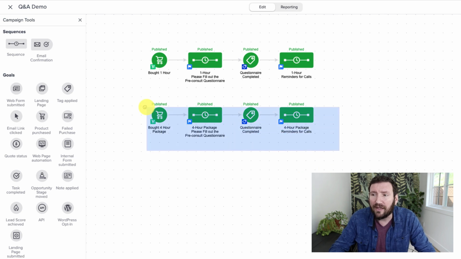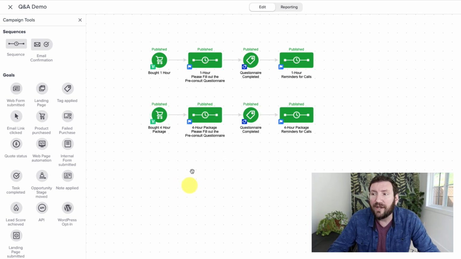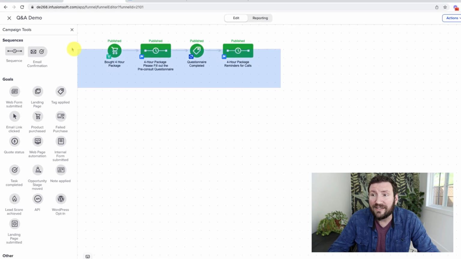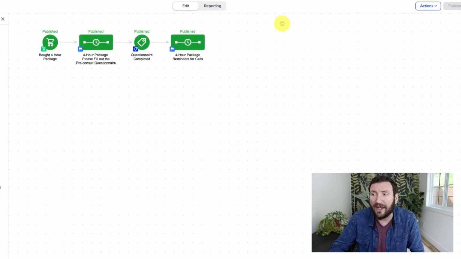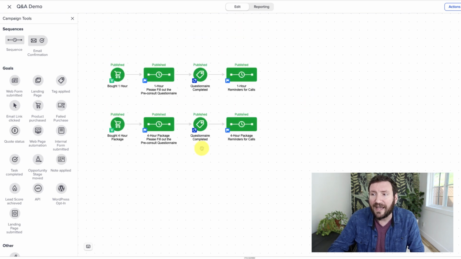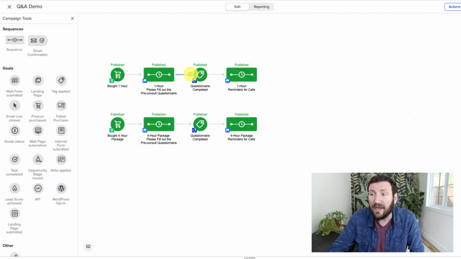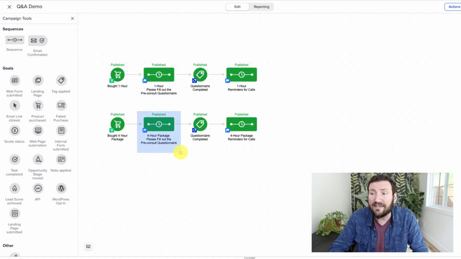So I know why the user built it this way. They probably set up one of these and then they just made a duplicate, right? It's the same experience. But you could prevent this challenge by building these as separate campaigns. So setting one up here and then making a copy of it, right? And having separate campaigns. But because they are in the same campaign canvas, this goal by default can be achieved by contacts in this campaign. And this goal by default can be achieved by contacts in this campaign. And somebody who's in this sequence is in this campaign. So any goal on this canvas, they are eligible to achieve.